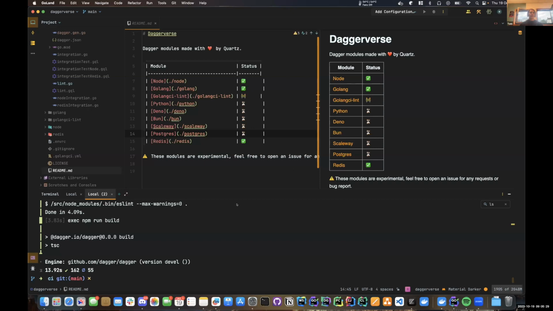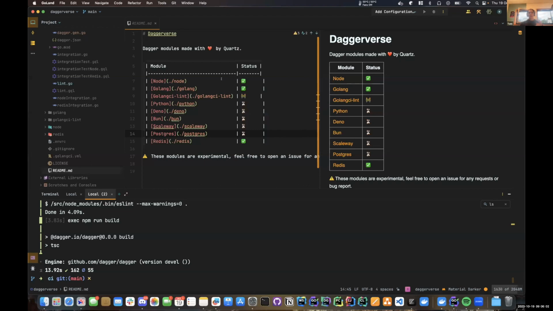So since we built that, I started to play with it and try to make some modules, try to find the right way to develop them, try to find some patterns that everyone could reuse. So if you want to try Zenith, want to try to build your own modules, I hope this presentation will help you, especially because it's pretty hard to start with sometime. You will see some really cool features of Zenith that you can use for your own modules to match your own use case. So I have a repository.